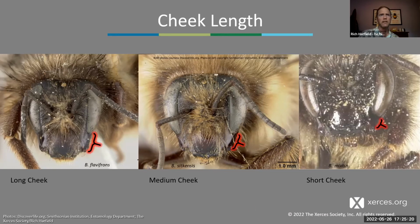And so what we're really looking at is the distance between the bottom of the eye and the top of the mandibles. But it's not just that length that we're looking at. We're really paying attention to the ratio of the length of this space versus the width of the space. It's hard to see in these straight on photos here, but there are actually 2 mandibular hinges that is probably best seen on this photo on the left. We can't measure it here because the angle is wrong, but looking at the width of that versus this length and the ratio of those is very important.